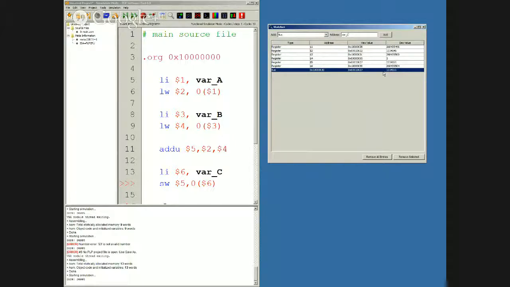Okay, and so wherever 6 is pointing at C. So how can we find out where var C is? That's where the assembler comes in. It's possible for the system to tell where it is. It's just much nicer to actually refer to the label, because as you change your program, the address changes. If you wanted to see what was in var C, you could create another register. And you wouldn't need to do that. Okay.